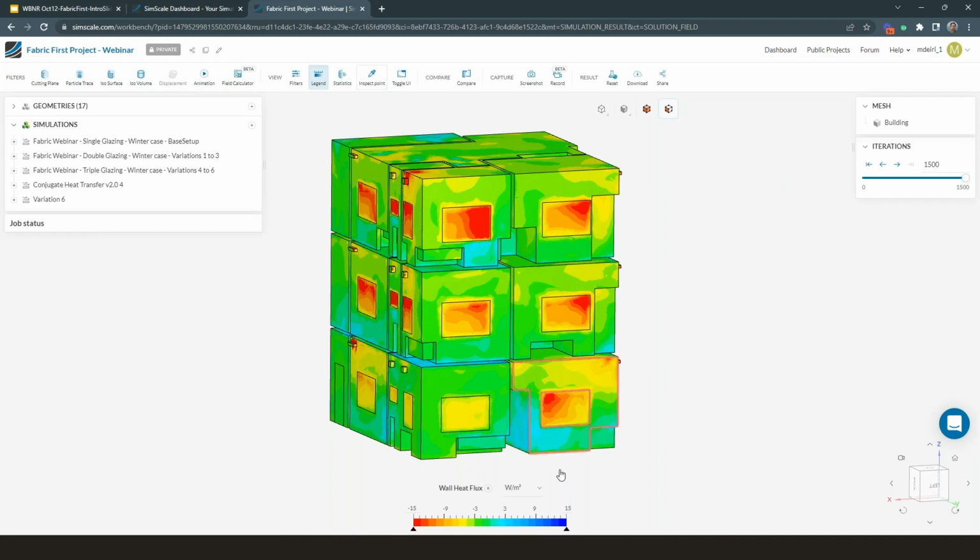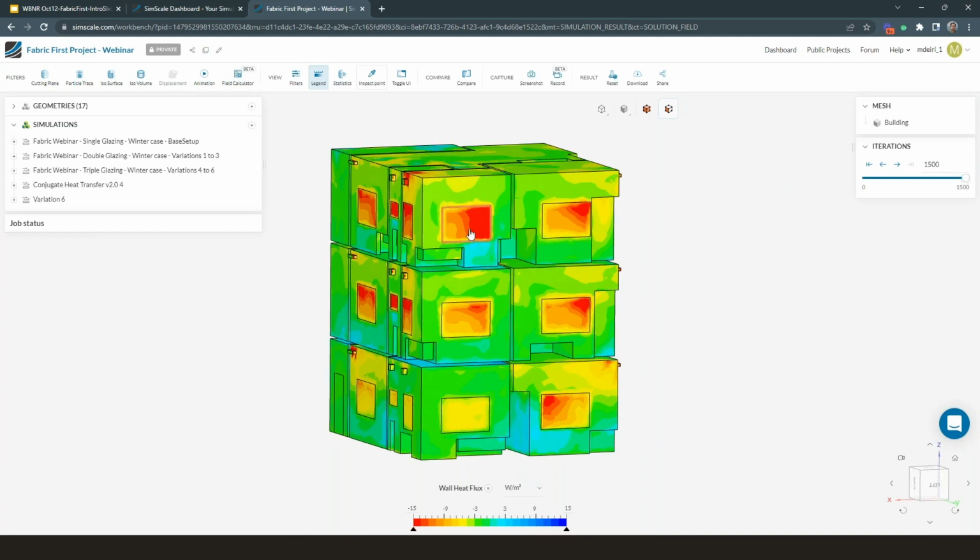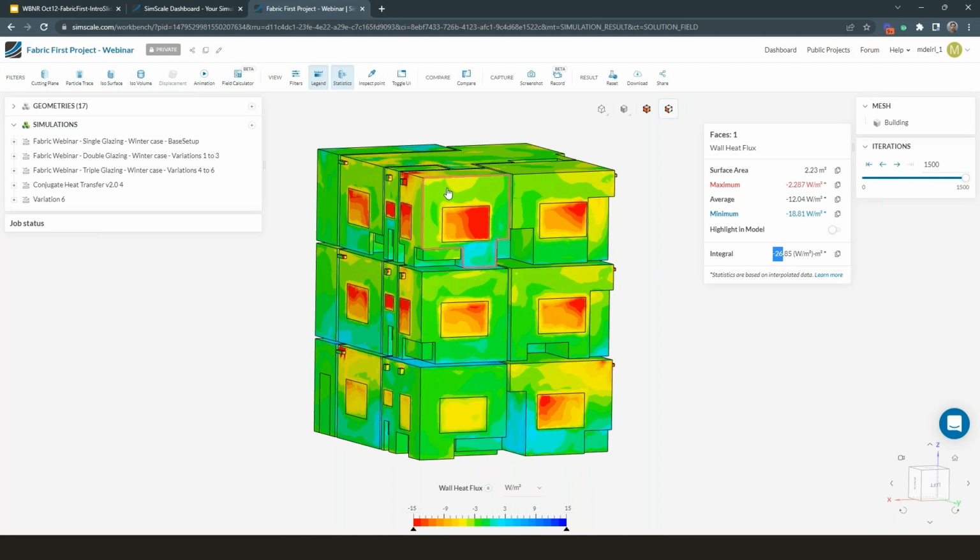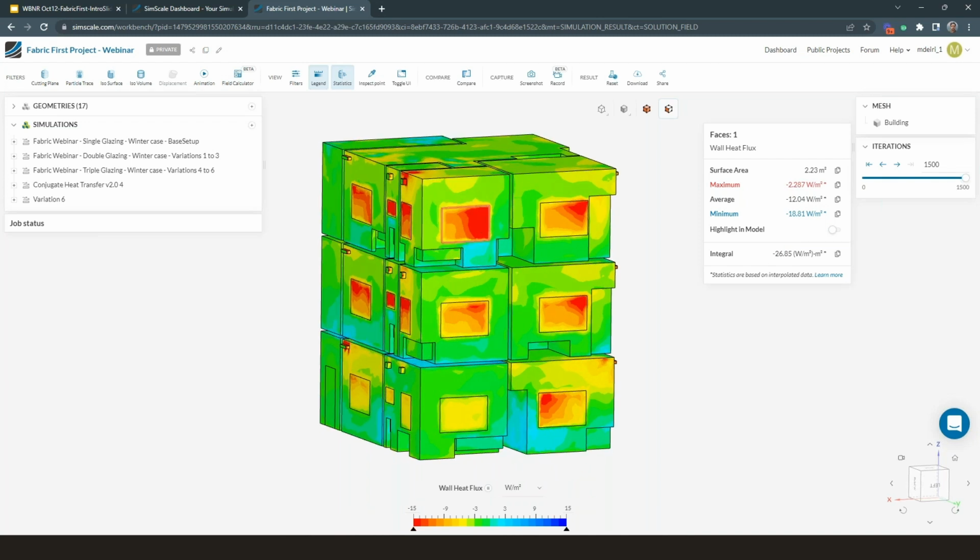Just to make this very clear, in the color map that we have, red indicates that we are losing a lot of heat. Blue indicates that we are gaining heat. And we can see here from the window that we are indeed losing a lot of heat. But by how much? Maybe I can check that directly by enabling statistics. And I see that I'm losing about 27 watts of energy through this particular window. We also have this other window in the back, and we have the external wall. So overall, I could be losing a lot of energy in this particular room. So as a designer, I come up with a question. For me, this is really the most interesting thing about simulations, because you can answer all of those what if questions that you have as a designer.